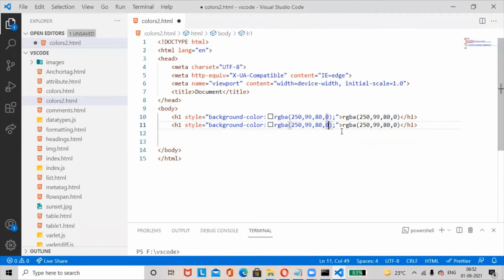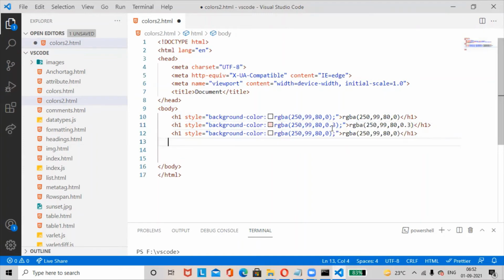First 0, then 0.3. Control V. Now here 0.5.